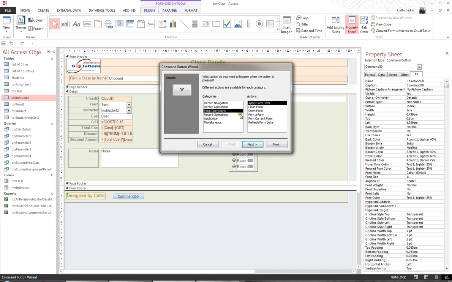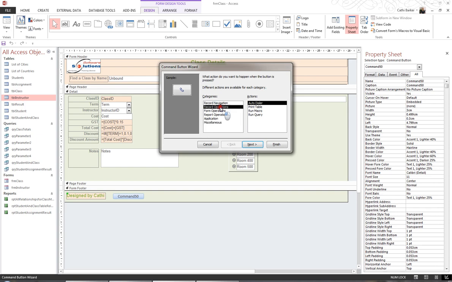In the form operations, you could make a button to close a form, open a form from this form, so you start to create doors in and out of parts of your database, to be able to print a form, and so on. And in the report operations, you can make a button that emails a report, opens a report, print previews a report, or prints a report. And under application, you can actually make a button that quits this application, which will effectively throw them out of Access. And under miscellaneous, you can make a button that automatically runs another macro, runs a query, or even prints a table.